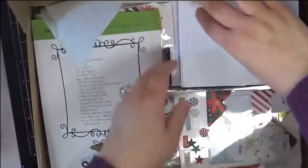So I'm going to open it up. All I've done is tear it because I couldn't resist. Dive right in here quickly. There are probably lots of unboxing videos, so I'm going to go rather quickly.